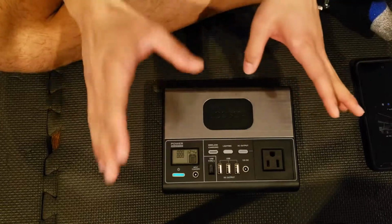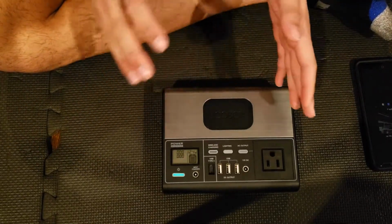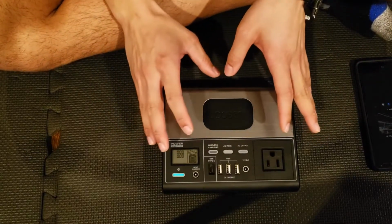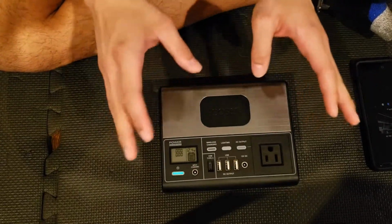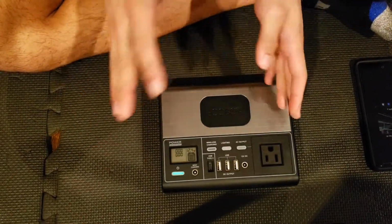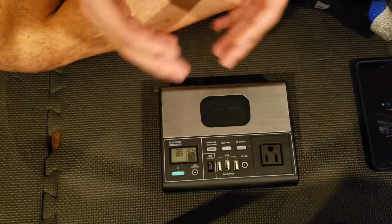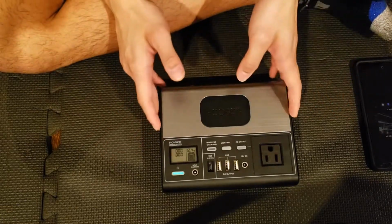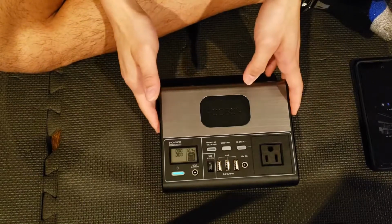Now, I do have a tendency to get disorganized with my thoughts, so to keep things more structured and to hopefully cover everything I want to say, I will be referencing some notes off screen, and I'm also going to generally keep things in one of two categories, either pro or a con. However, if there are other neutral points or just things to know, I'll comment on those as well, and I'll bring them up as I think of them. But anyway, first let's get into the pros of this unit.